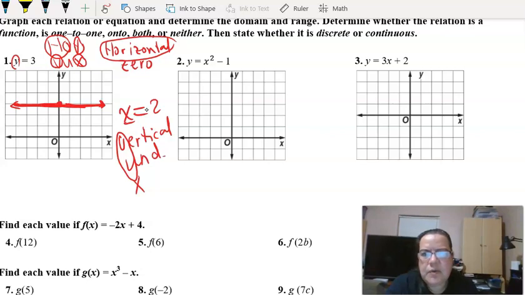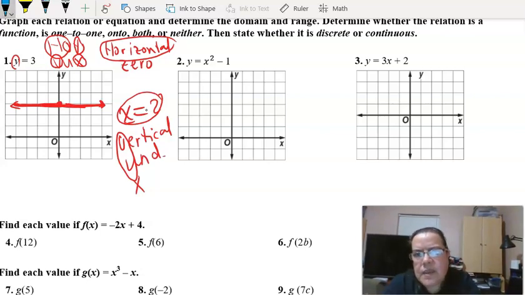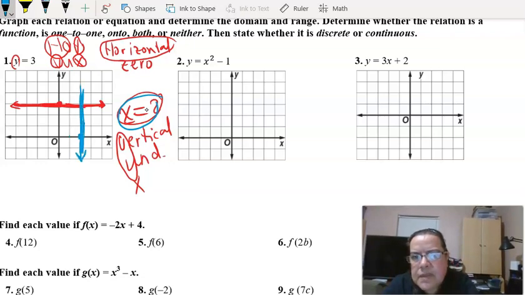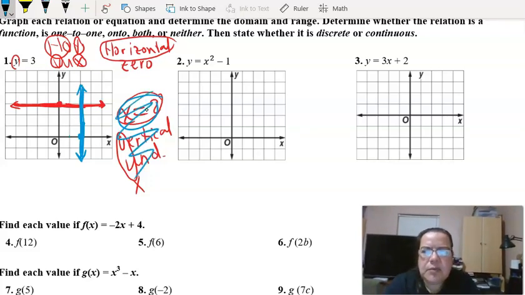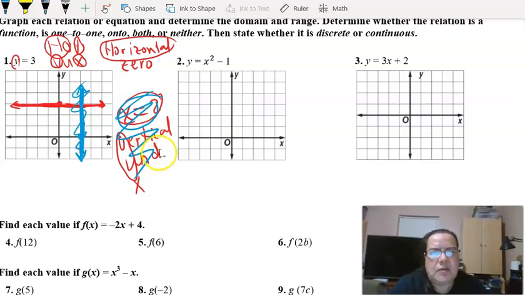So in this situation, if I had the equation x equal 2, then you would go on your x, 1, 2, so right here, and draw a vertical line. Sorry, they're supposed to be straight. It's just that I'm trying to draw with my pen. You don't need the blue. You can ignore the blue. I was just trying to show you how you can graph these quickly.